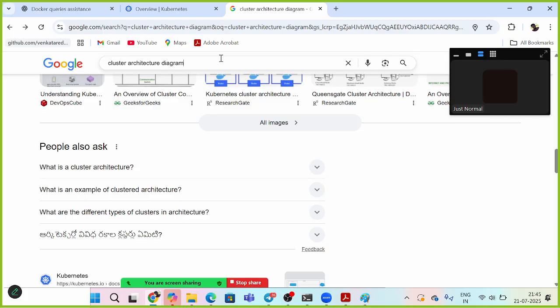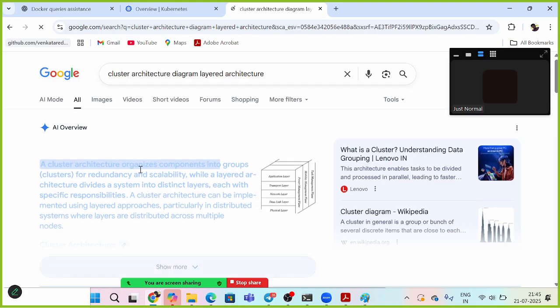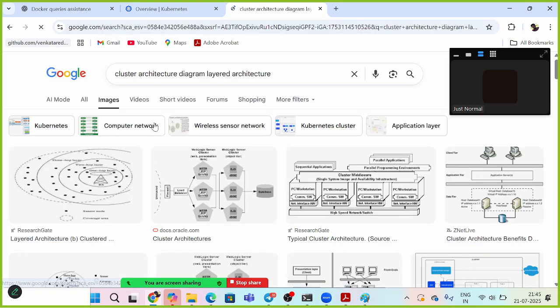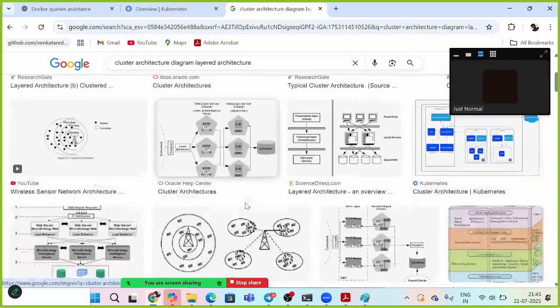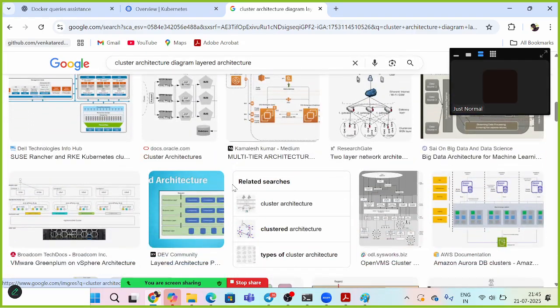Wait. It is not giving the exact diagram.